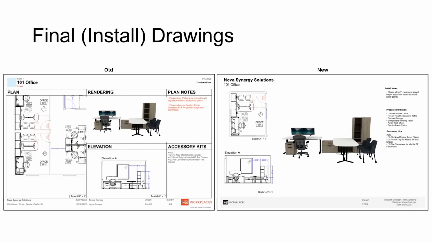So on to the final drawings. Here's where I wanted to highlight the issue we commonly see with frames around items. We set up the papers so that each area of the layout had a black frame around it. So the plan has a frame, the rendering has a frame, the elevation, the notes, all of that. But as you can see here, if the rendering is sized to the exact size of the rectangle frame there, and if it happens to be layered set to top or in front, it will hide the frame, making some weird inconsistencies on the layout.